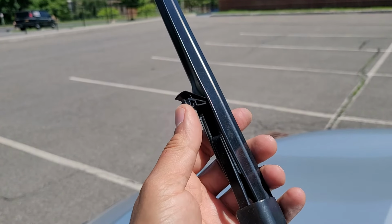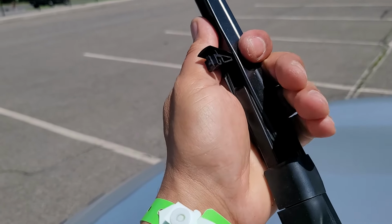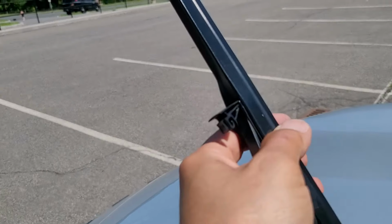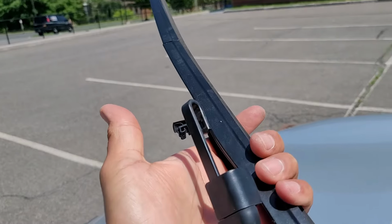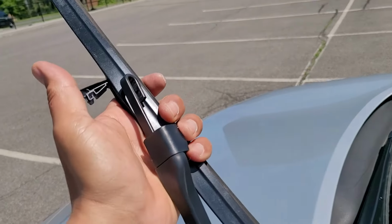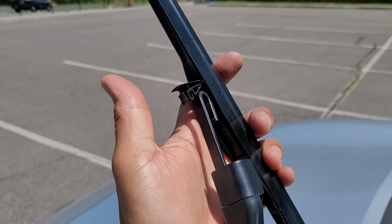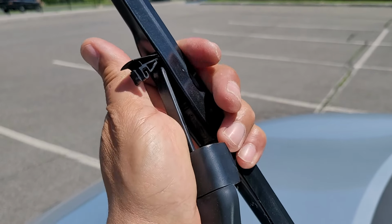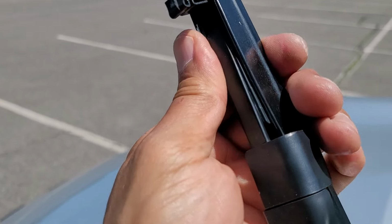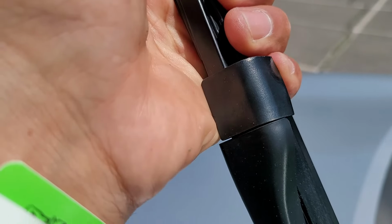There you go. No tools. Push down, sort of outward, and it will come out in your hand. Now, do not let this fall. You will smash your windshield. Capiche? Capiche. Same way to put it back on. Sort of slide in the slot upward until it locks into place.